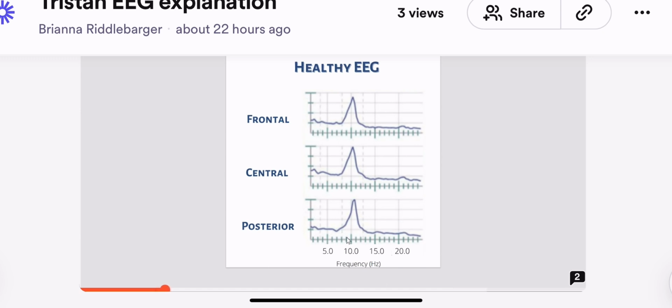This is what you're seeing. These are alpha waves that you're seeing here, which are measured by the peaks here. So these alpha waves are good. These are very stable in this ideal example because they are peaking at around 10, maybe 10 and a half. You see that's where it comes up in all three regions, the front, the middle, and the back of the brain. They are tall and narrow and tented. They are not short. They're not loopy. You're not seeing multiple peaks in that region. They're also aligned, so they are all peaking at the same number.